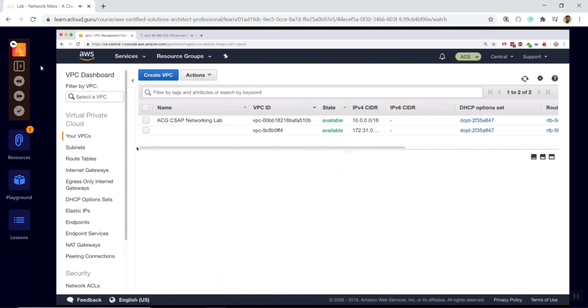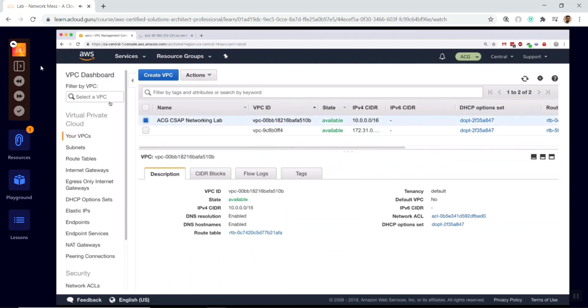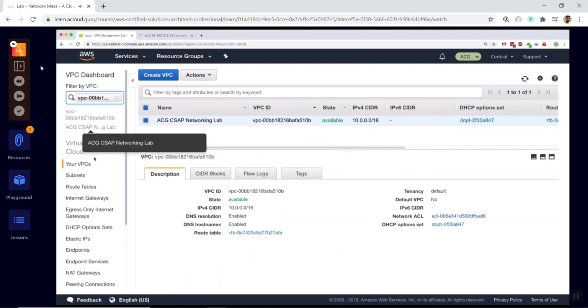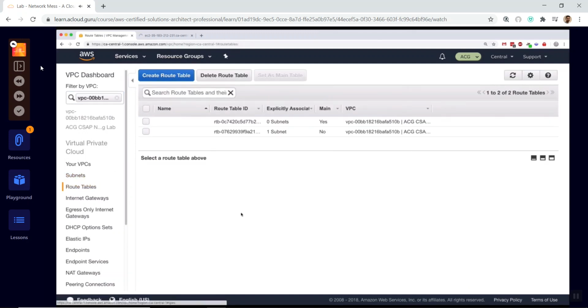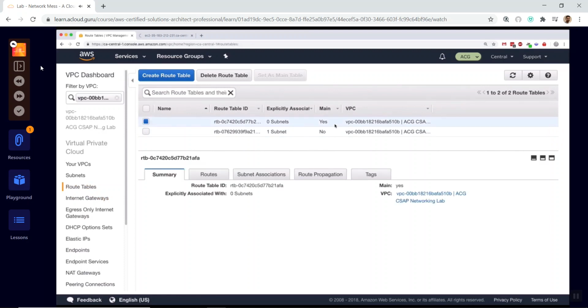So we'll first look at our VPC. I'm going to filter by that VPC. And check out the subnet. Subnet's still there. They seem to look okay. The route tables. We did have 2 route tables before.